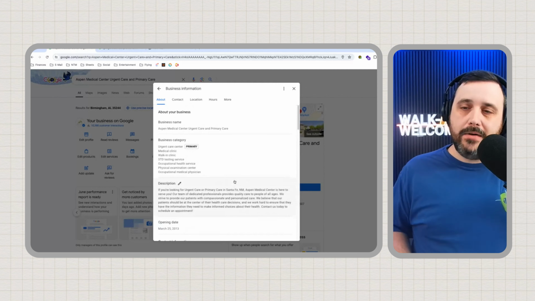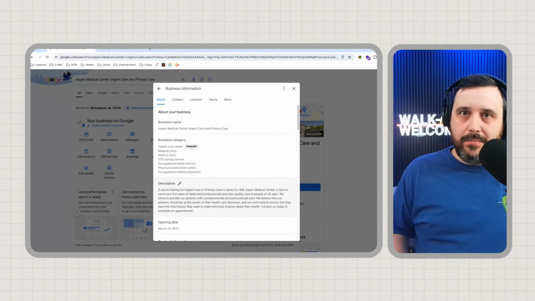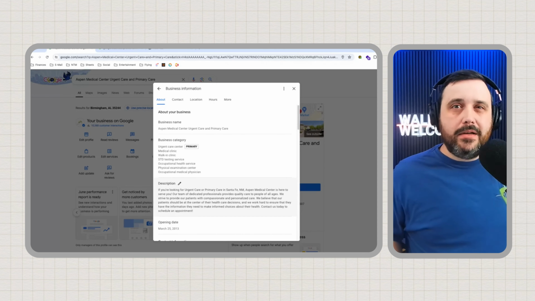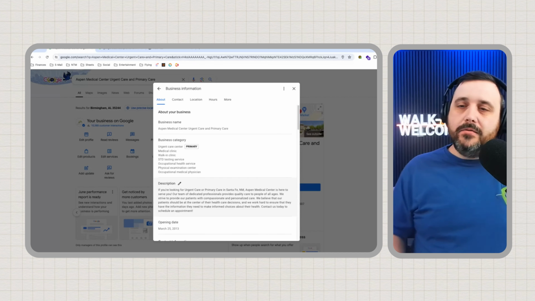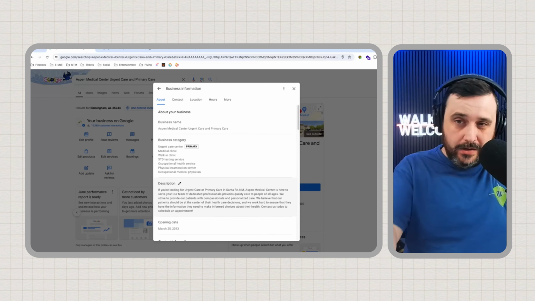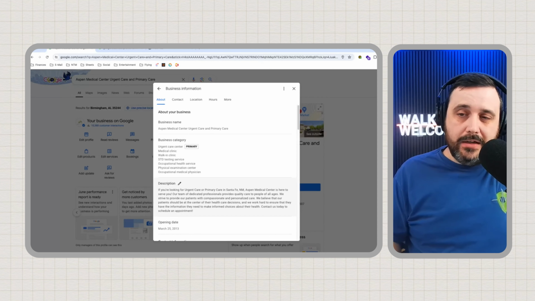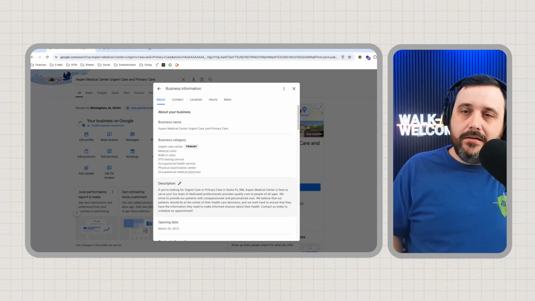Make sure you add things that are an overall service, like we say, service page wise. So if you have a dedicated page on your website for STD testing, it would make sense to put a category on that. So go through that and make sure you verify all of those. Don't just throw in stuff just to throw in. What I'm showing you is urgent care, medical clinic, walk-in clinic. Those are some key ones. After that, it's 100% dependent on what you actually offer at your facility.